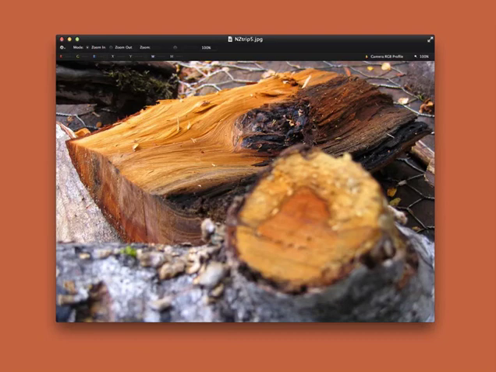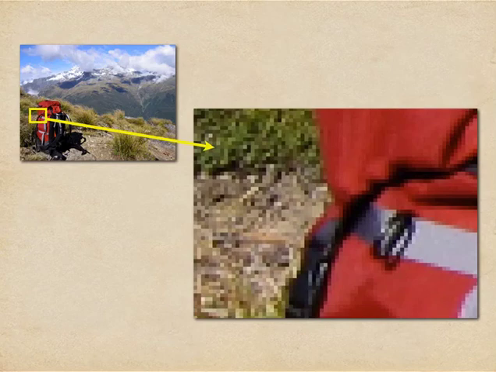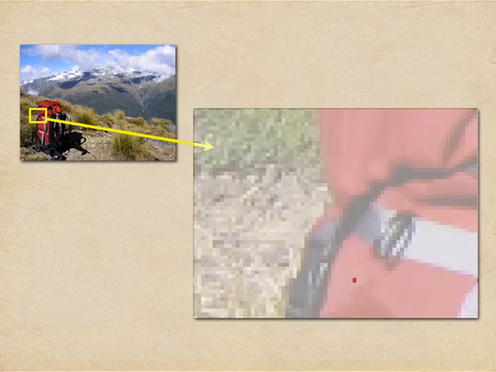Of course, we can do that in Processing. Here's how. Suppose we start with this image. I'm going to zoom in on this little section near the backpack so we can see the individual pixels, and here they are. Now suppose we want to modify just one pixel. I'm going to pick one on the backpack, sort of near the bottom, just the one red pixel I'm highlighting here. How do I tell Processing that's the pixel I want to change?